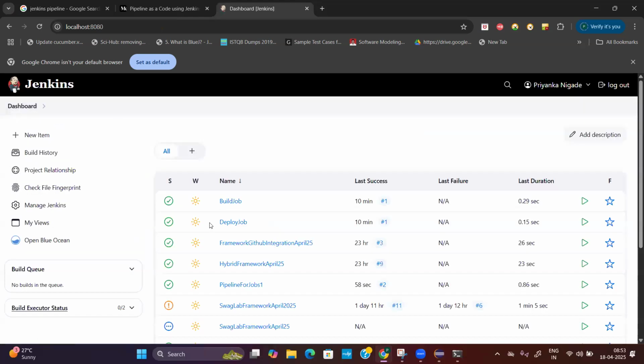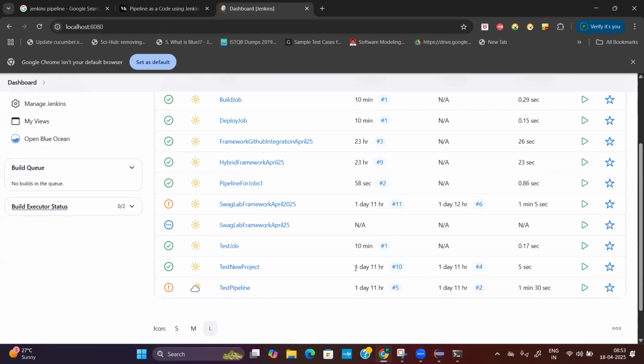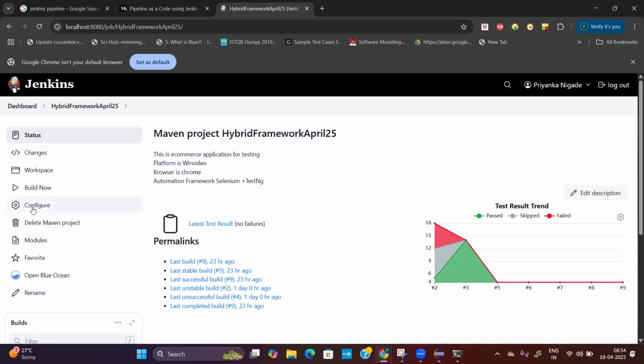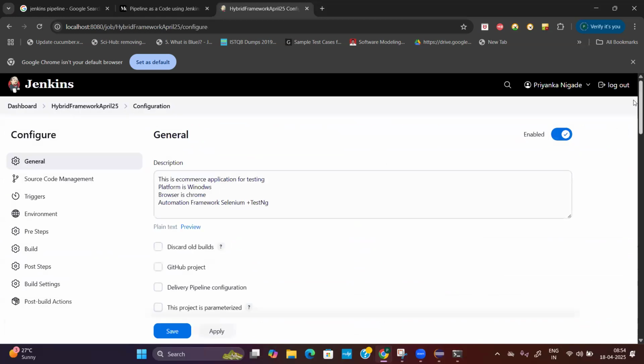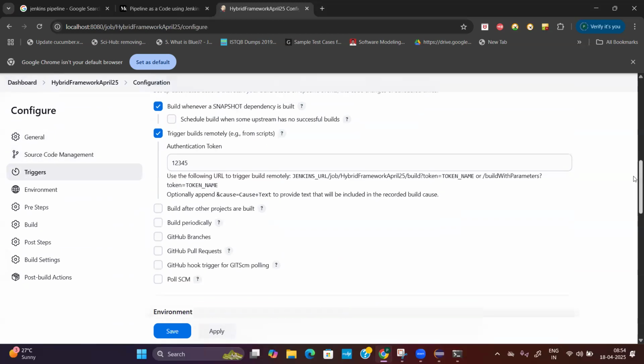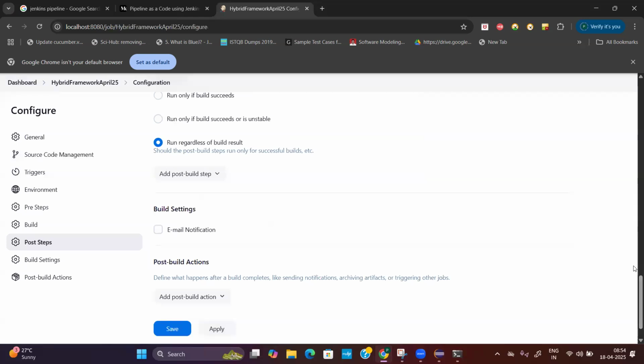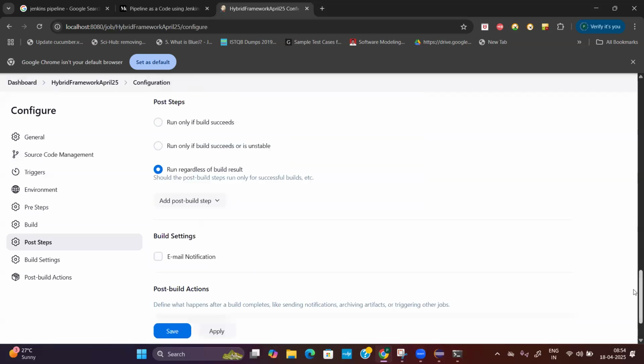If I come to the pipeline, I mean the Jenkins dashboard, guys, I have already created these many projects. If you can see, for our batch, we designed this project yesterday. We even learned how we can integrate the project. This is from the integration of GitHub. So we discussed it yesterday. But this project I'm having, let me check the configuration, what I have written here. If I'm not wrong, yeah, we have executed with this remote, and here I'm running the test code.